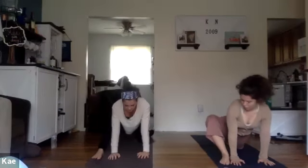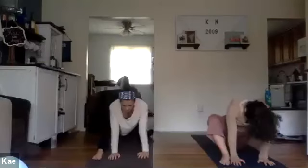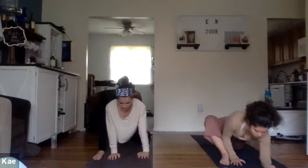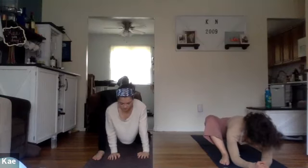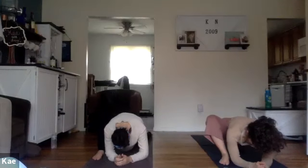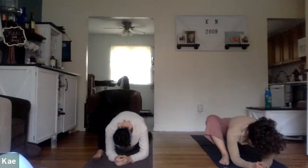So we all have little different goals. If you wish to take this into a full split, you're more than welcome to. Or if lizard pose challenges you, I want you to stay in lizard. So choose your variation. Put that micro bend into the elbow. I'll also give you the option if you'd like to fly your pose. That is also something that's on the table.